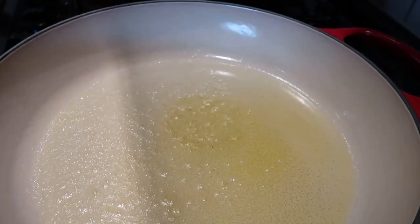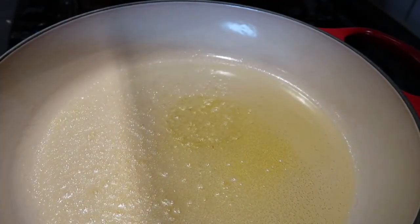Okay, so I've put some oil in the pan and I put a knob of garlic butter. That's optional. You don't have to do that. That's just something that I like to do, just to give it that bit more flavour.